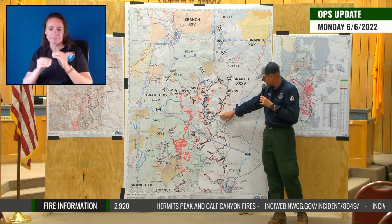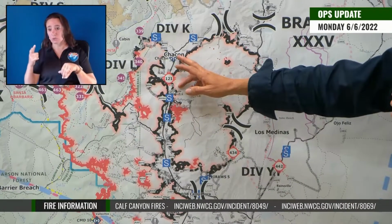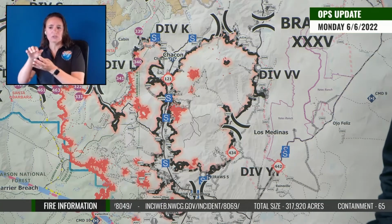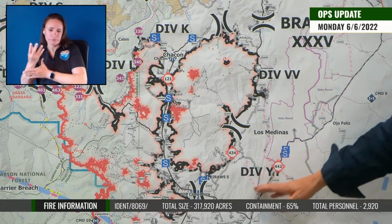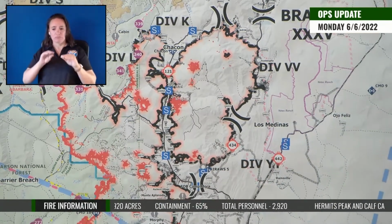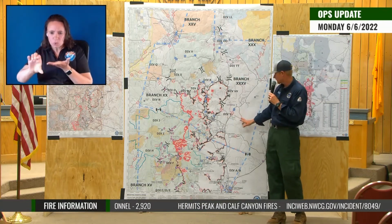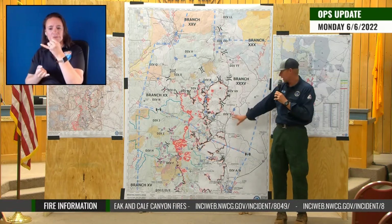That's going to continue today all along the 121 corridor along Chacon. There may be some chipping going along some of the roads, so you may see some crews out there working with chippers, chipping the fuels that they had cleared away to construct those fire lines. And then you probably will start to see quite a bit more equipment around Mora as they start to populate that repair group, some of that heavy equipment, excavators, dozers, things like that, coming in to repair some of these contingency lines that were built when the fire was active.